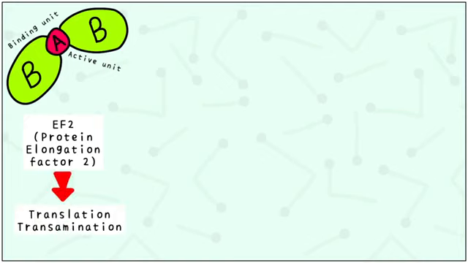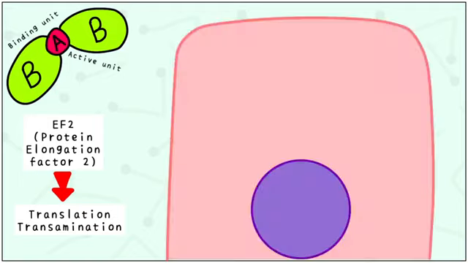It is important to know what the protein elongation factor 2 does to regulate protein synthesis in our cells. Protein EF2 aids in the attachment of new amino acid sequences, that is, translation, and the transfer of amino acid sequences from place to place, that is, translocation. It is this protein, EF2, that gets inactivated or locked by the toxin.